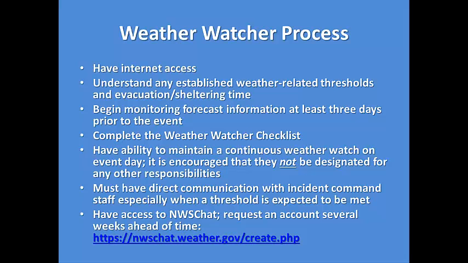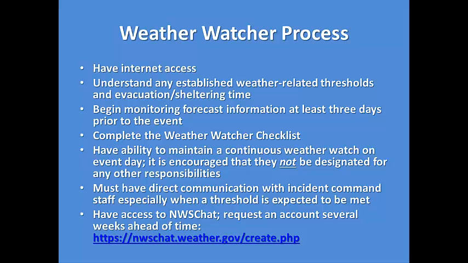An effective Weather Watcher should have internet access, understand any established weather-related thresholds and evacuation or sheltering time, begin monitoring forecast information at least 3 days prior to the event, complete the Weather Watcher checklist, and have the ability to maintain a continuous weather watch on event day. It is encouraged that they not be designated for any other responsibilities. They must have direct communication with incident command staff, especially when a threshold is expected to be met. And finally, they should have access to NWS chat.